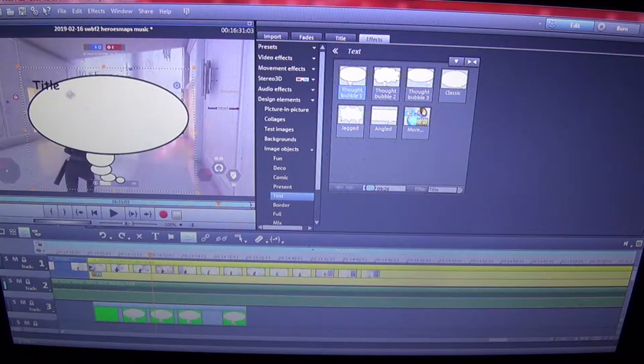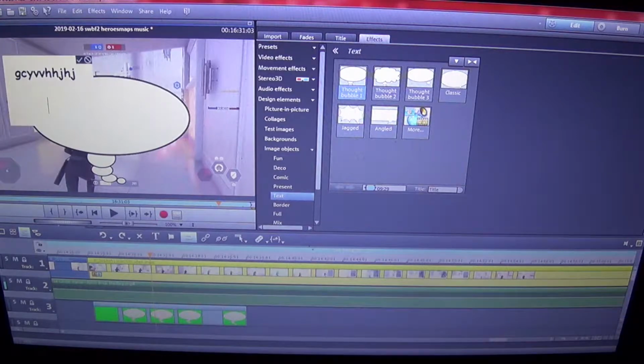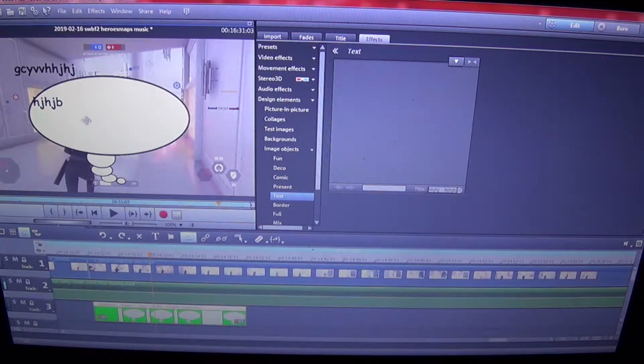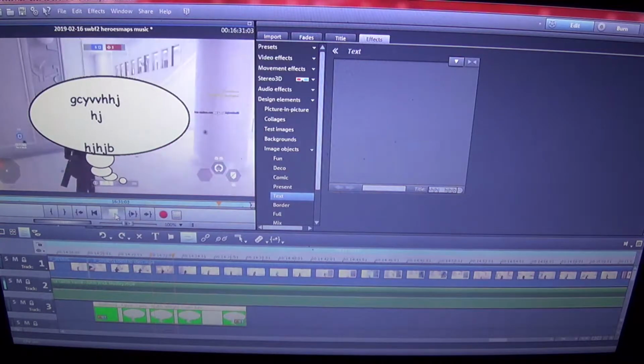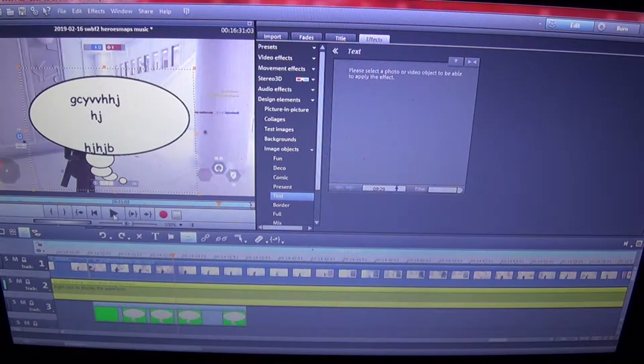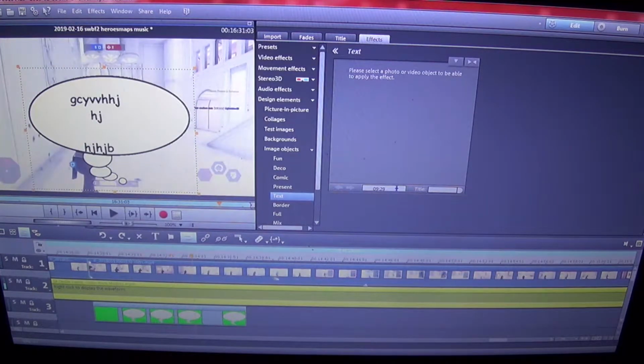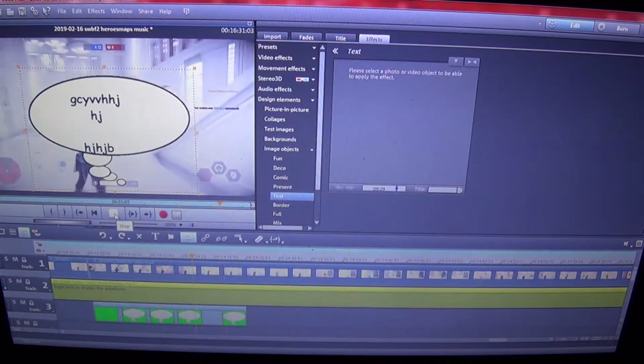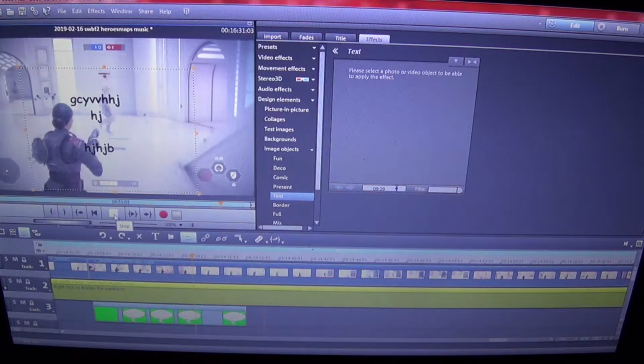Basic stuff. You can put a text bubble in here. It's tricky trying to line this stuff up. Don't recommend it for this either. I pretty much only recommend this software for just this basic kind of video editing. Very basic, because it's awesome for doing basic stuff.